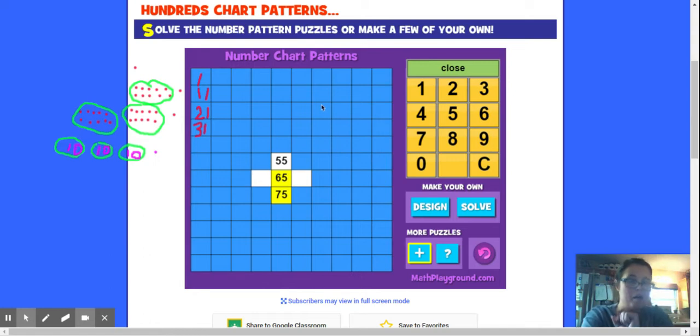There's my hand. But we have to go side to side now. We have to go across the row and figure out what the missing numbers could be. So let's go here. My row right here, I've got a 65 already in a box. But what number would go in front of or before the number 65? 1 less than 65. Let's type in what we think it could be.